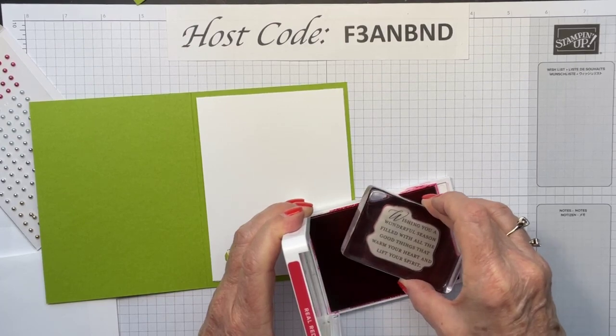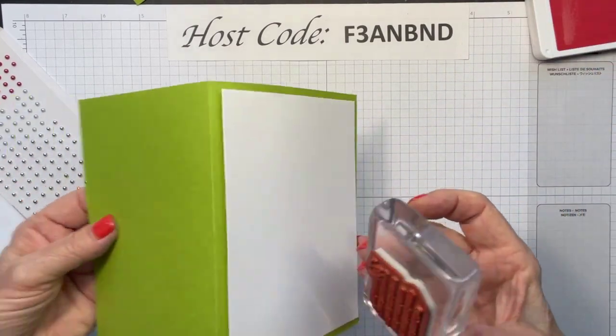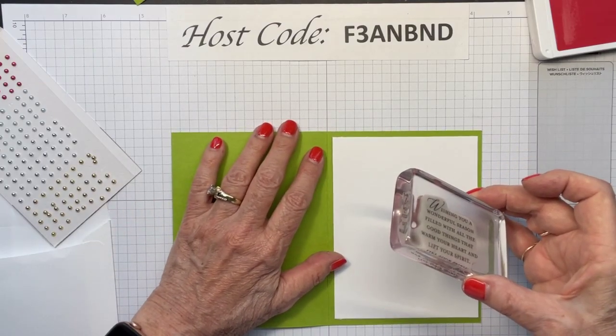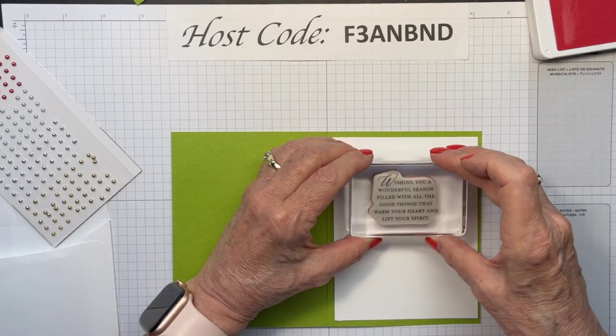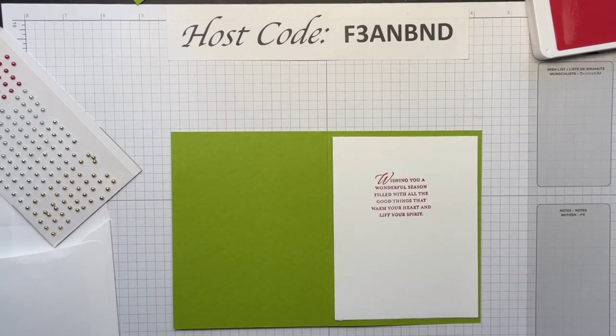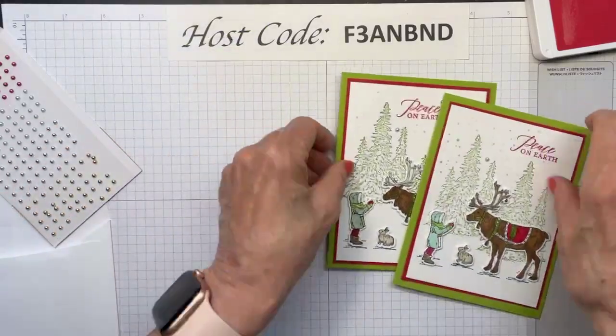Wishing you a wonderful season filled with all the good things that warm your heart and lift your spirit. I just love the sentiments in this stamp set. I like the Merry Christmas. I love the Peace on Earth. I like this greeting. And this can go either on the front or the inside. There we go. And we'll call that one done. So there's our second card.